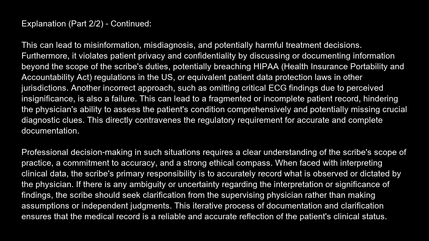Professional decision-making in such situations requires a clear understanding of the scribe's scope of practice, a commitment to accuracy, and a strong ethical compass. When faced with interpreting clinical data, the scribe's primary responsibility is to accurately record what is observed or dictated by the physician. If there is any ambiguity or uncertainty regarding the interpretation or significance of findings, the scribe should seek clarification from the supervising physician rather than making assumptions or independent judgments. This iterative process of documentation and clarification ensures that the medical record is a reliable and accurate reflection of the patient's clinical status.